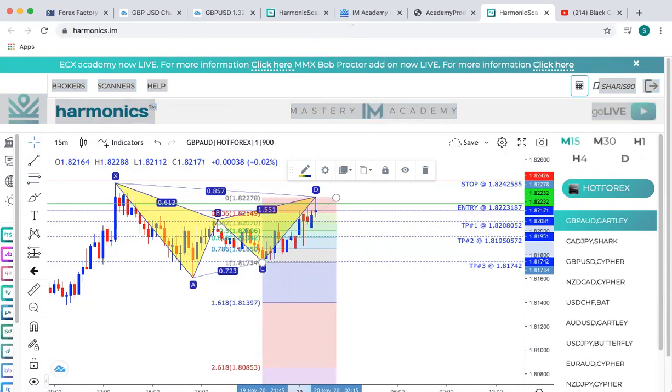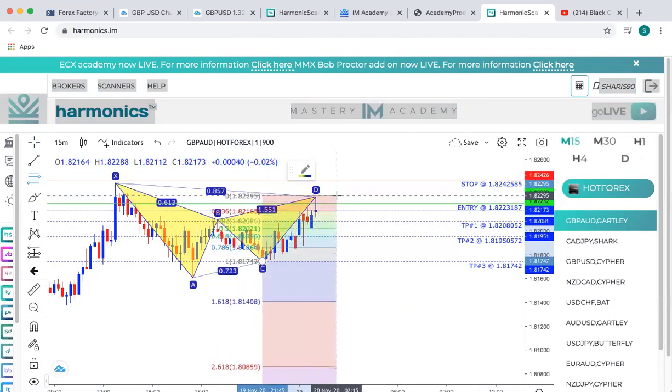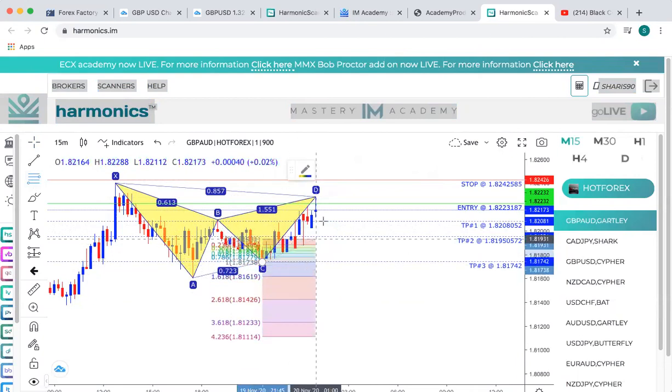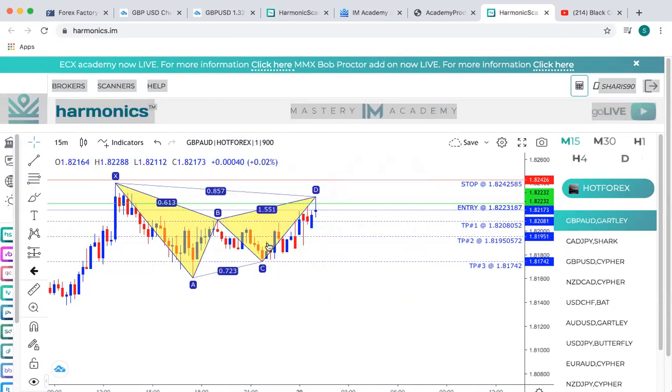There was a question: you said from the top to the bottom from the C to the D for a buy, and from the C to the D for a sale? So this is what we're looking at right now — this is a sale. The C is at the bottom, so we're going to draw from the C to the D, literally drawing from the bottom all the way to the top. We're going to take that Fibonacci tool, start it at the point of that C on the harmonic pattern, draw it up to the D, and drop it. Vice versa, if this was a buy, that C would have been up top and the D would have been at the bottom.